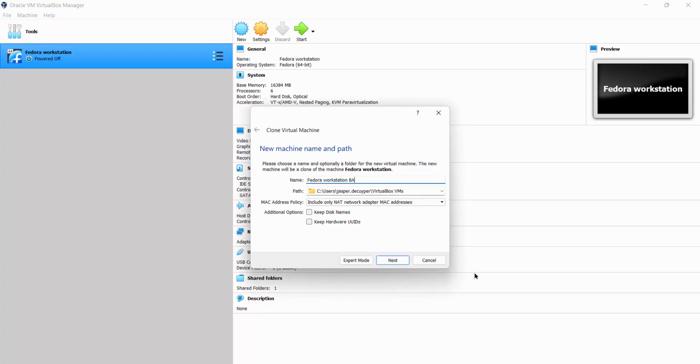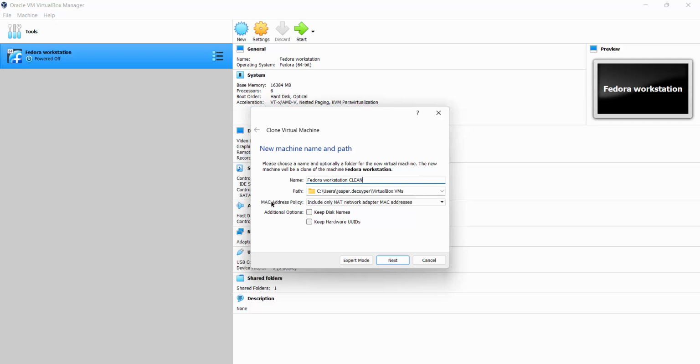This can be "backup", which is a good one. In this case, I will, for example, call this "clean", because this is the version of my workstation after a clean install, so without additional software installed on the system, without any files that have been downloaded yet. So this is the clean version. And a good idea would also be to add a timestamp. So if you have multiple clones or backups available, based on the timestamp in the title of my virtual machine, I can see when this virtual machine was created.